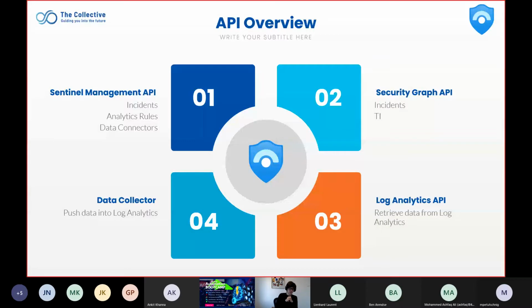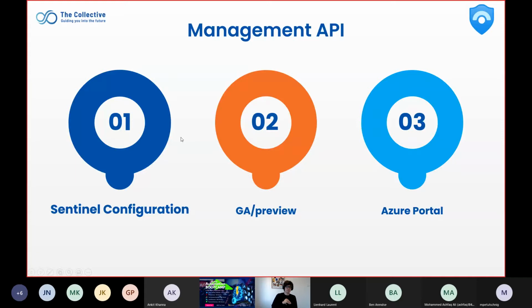into Azure Sentinel. So if we go a little bit deeper into the Azure Management API, which is in my opinion a great API, it can be used to configure Sentinel, as I said. What you can do is almost all the same actions you can do in the portal.